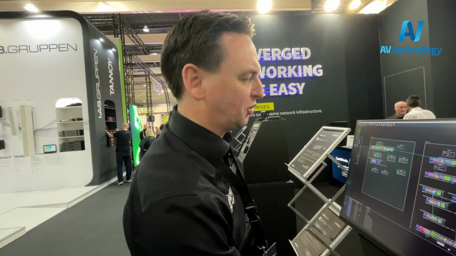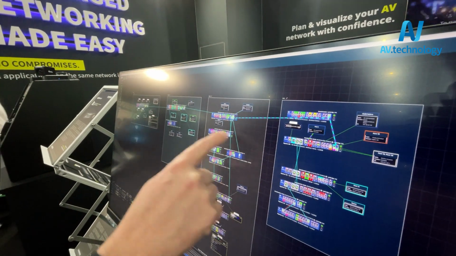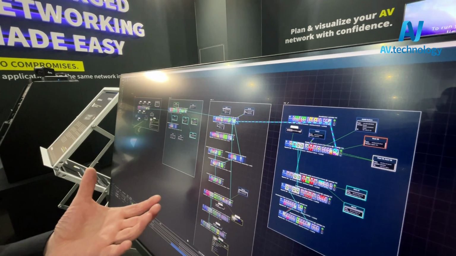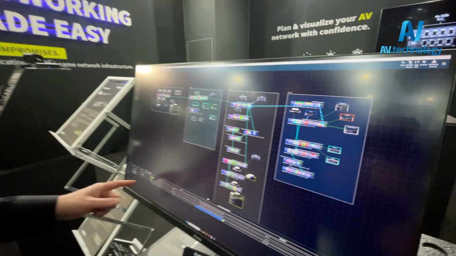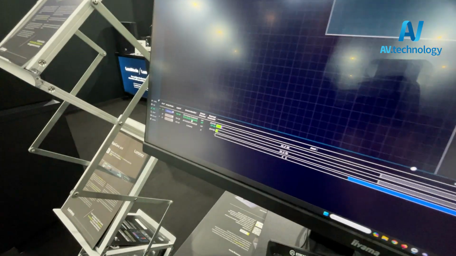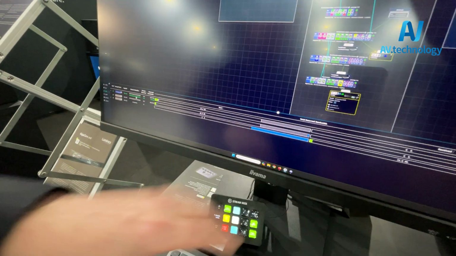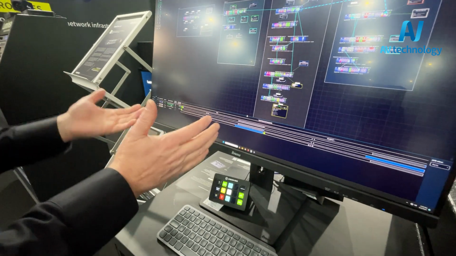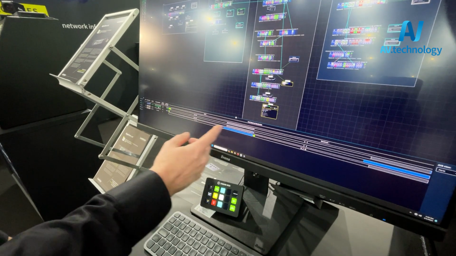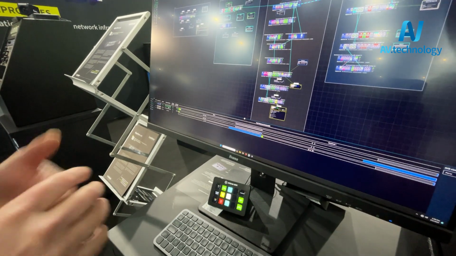For some specific protocols, like AVB for example, we can actually see how the streams are going through the network from one device to the other device. So we're visualizing the streams, we can visualize exactly how much bandwidth is being used by that stream, and how much bandwidth is being used by other protocols. So you see here the AVB part reservation, and the blue part is actually what other protocols are using. So AVB only reserves what it needs and not more, and there is a maximum it can reserve, but all this is room for other protocols, and that makes convergence possible as well with AVB.